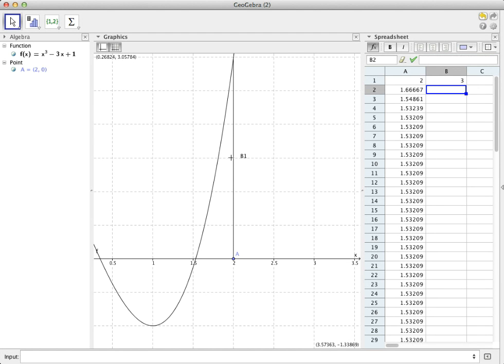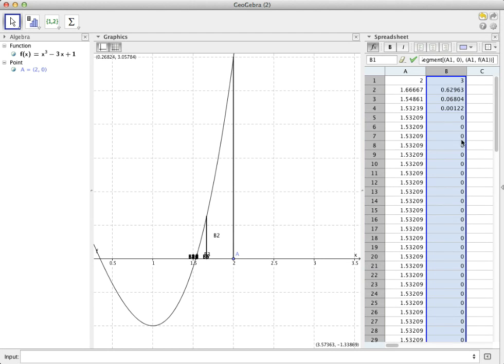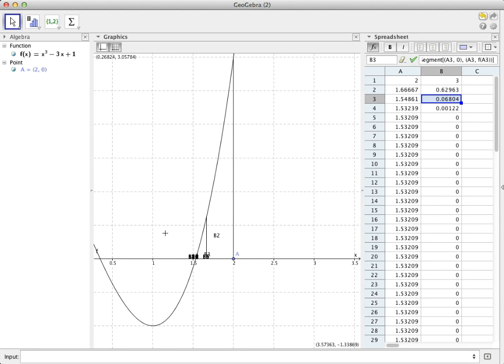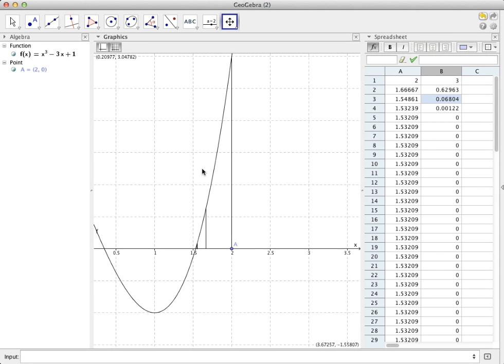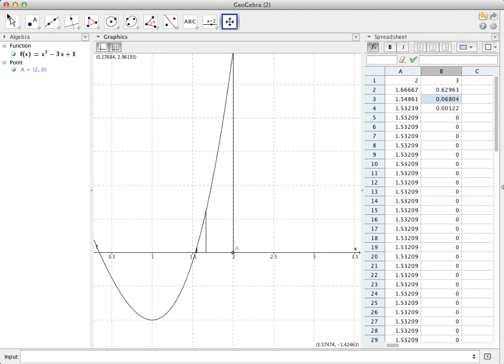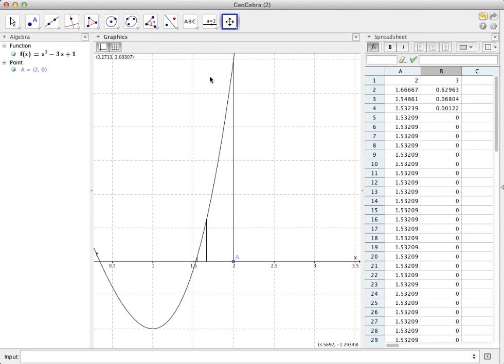Now I can see there's a label, so I'm going to take away the label and then just copy all the way down. So let's go to about 30, and I can notice there are other labels there, but in fact if we zoom in and out, they disappear. Let's just test to see if this works. Indeed it does, so we get some straight lines. Now we want a line that joins, let's have a look.